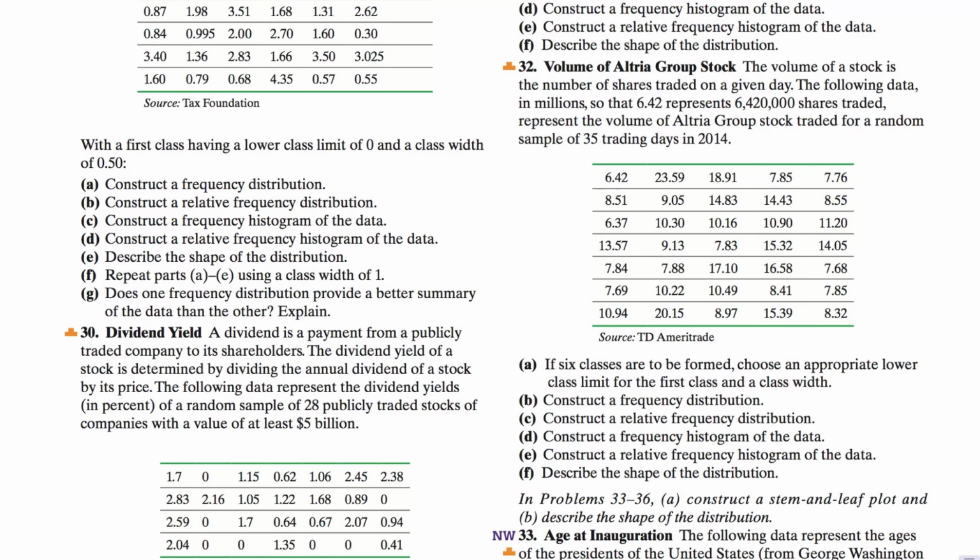As you can see, part C said construct a relative frequency distribution. And we already showed you the answer to part D. We had it on the screen, so that was on the calculator screen. And then as far as part E is concerned, well, really it's just a rescaled version of D.